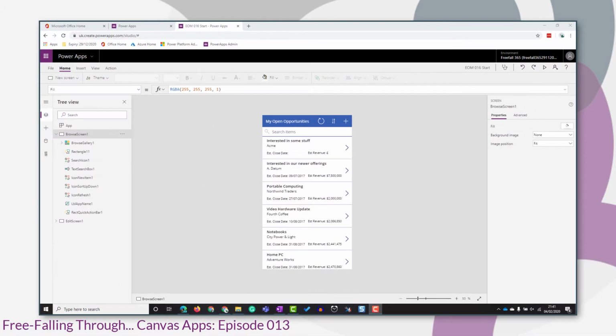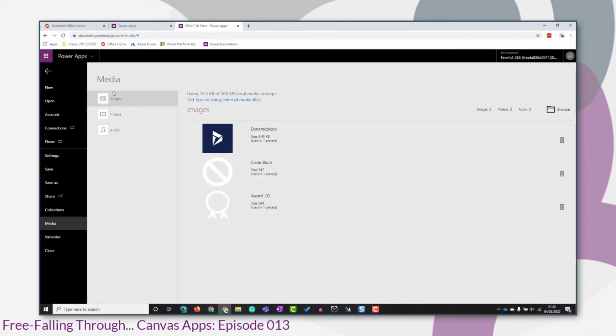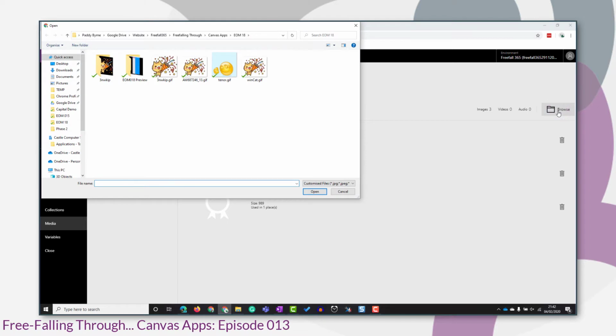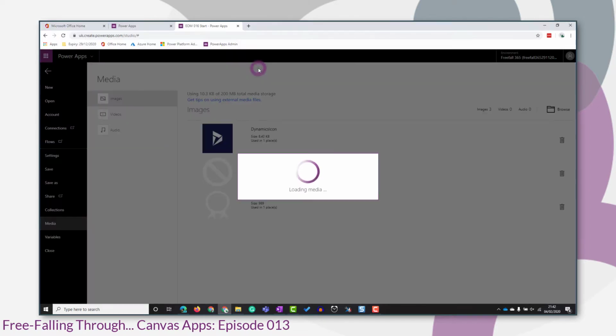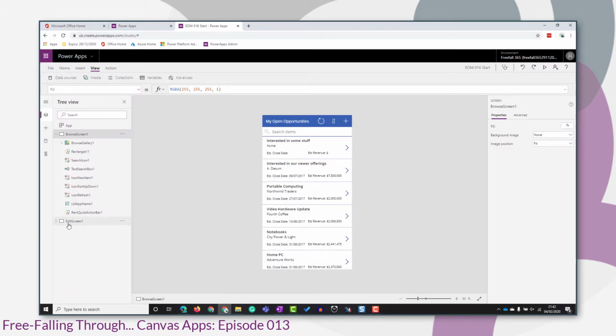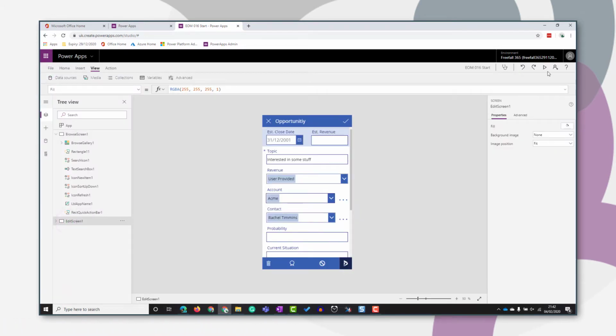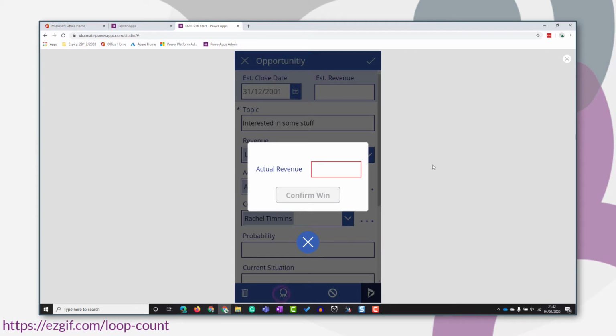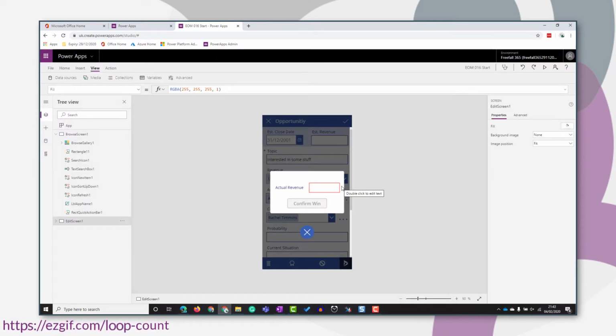First thing we need to do is upload our GIF. We do that the same as we do with any other image. Go to the media library. It's worth noting here that when displayed in the Canvas app, this GIF won't loop infinitely. So sometimes when it comes up, it looks like it's frozen. There are a load of free services out there that you can use to change the loop property to zero, which makes it loop infinitely. But I used this one on the bottom of the screen.